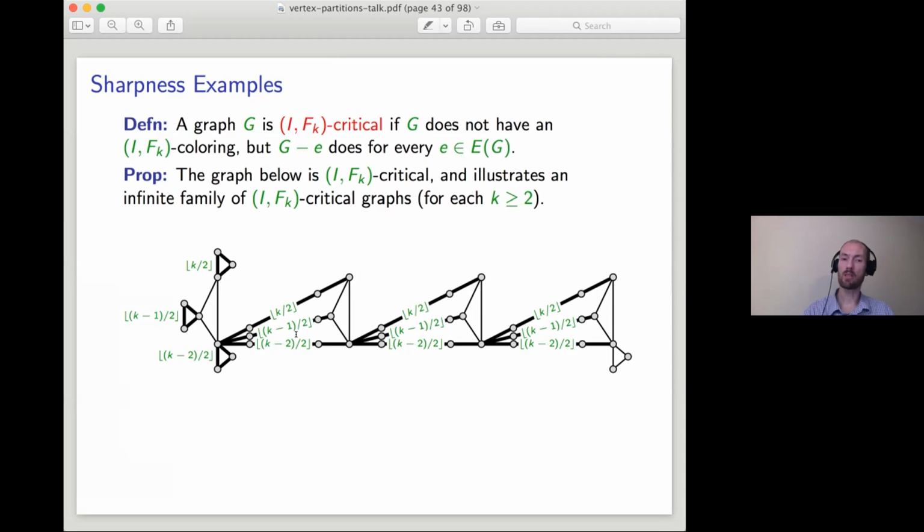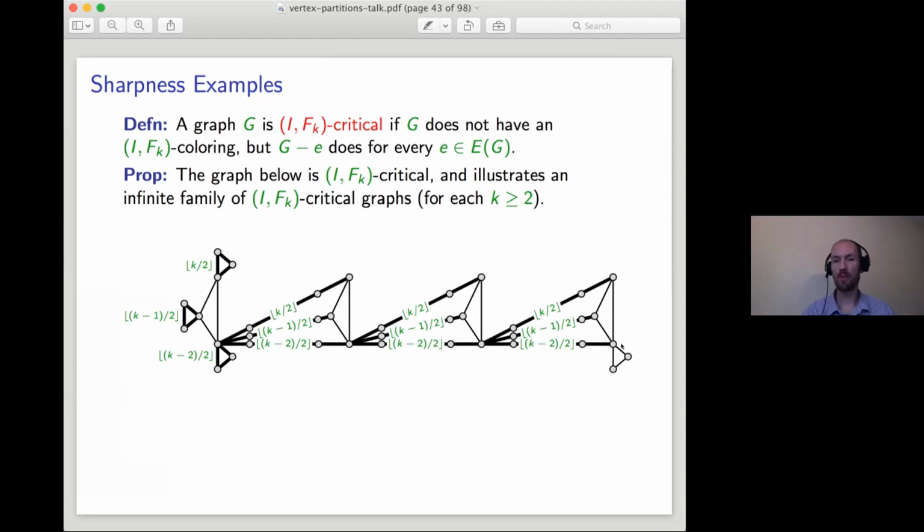And so you can repeat this argument all the way down. You'll get that V1 will be in an F component of order K. So these guys are colored I. So then these guys have to all be colored F, and then the same for V2, all the way down to the end to VS. So you're almost there. We've almost made it to the end and everything works, but now we're stuck because we've got this last pendant triangle. And this pendant triangle is going to give us at least one more F neighbor, but we don't have any more room for an F neighbor in this F component. And so you'll end up with one component that's too big. And so that's the proof that you don't have this IFK coloring.